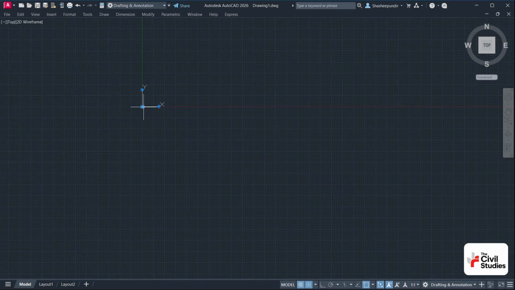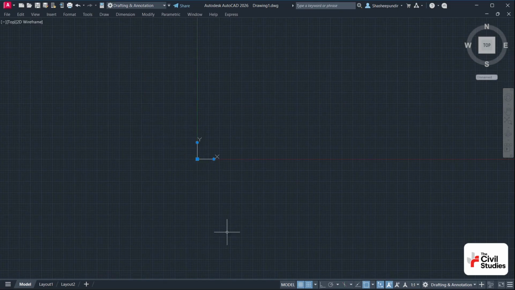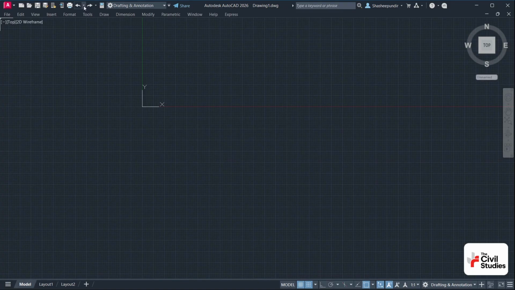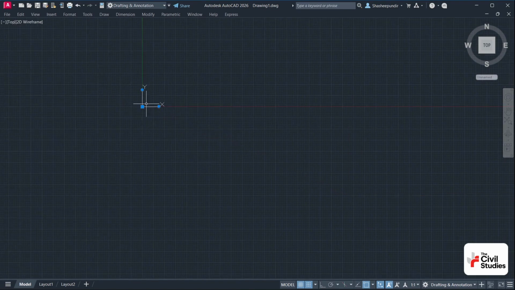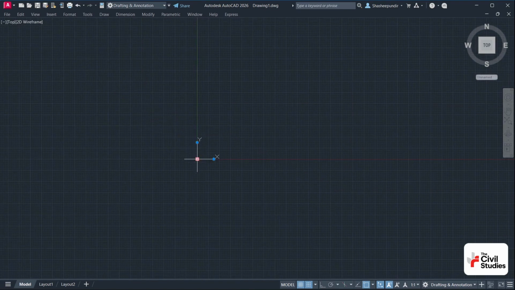Before the next lesson, I want you to do just one simple thing. Open AutoCAD and move around the screen. Zoom in, zoom out, pan, look at the command line. Do not try to draw anything yet. In the next session, Day-1B, we will continue with the interface and try to understand where tools are located and how AutoCAD organizes them. Once you understand that, we will be ready to start working step by step. Take your time, do not rush.